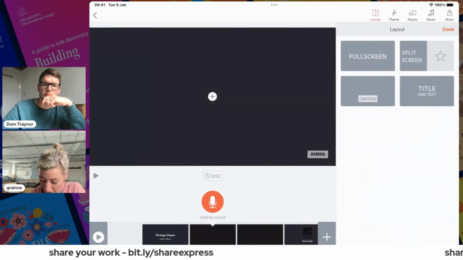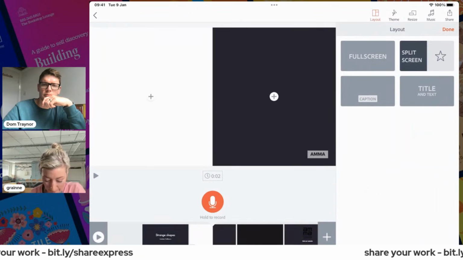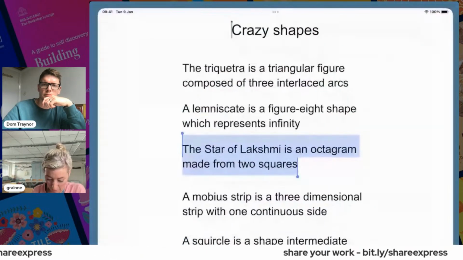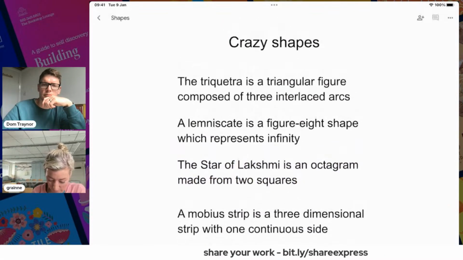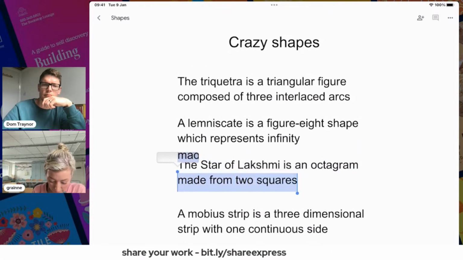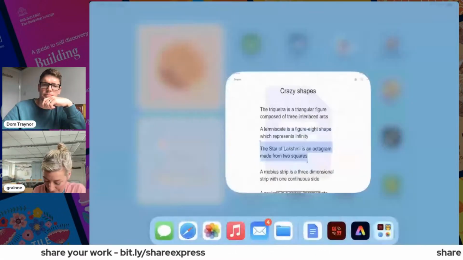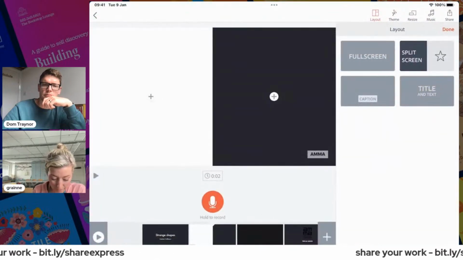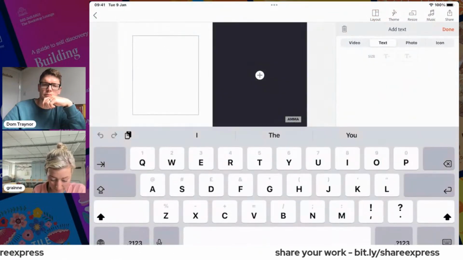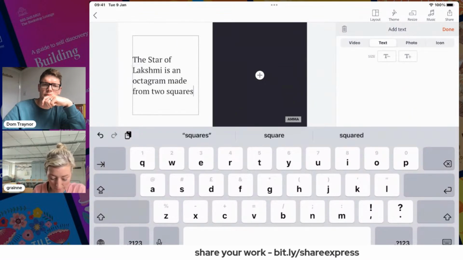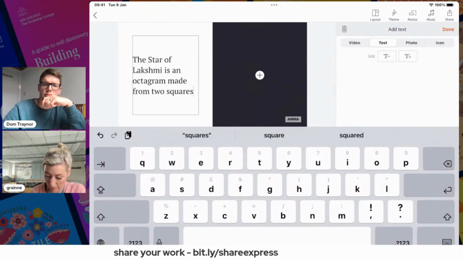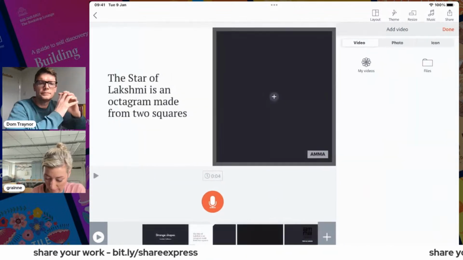And if we go to layout, and choose our split screen, let me just copy this one here so that we'll just do one, and let me add the text in here. Paste. Okay, done.